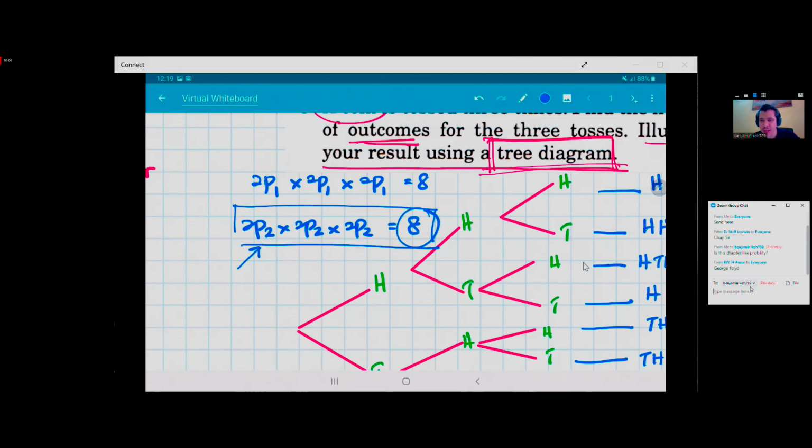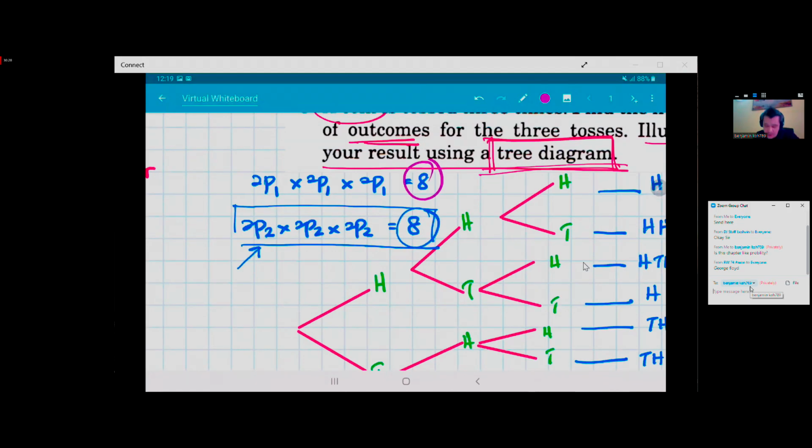Somebody asked me, can we take 2P1 times 3? No, because 2P1 times 3 will give you 6. 6 is wrong. Understand? Times 3 tak boleh. Cannot times 3. Okay, because 2P1 jawapan ialah 2. So 2 times 3 will give you 6. So your answer is wrong because you're supposed to get the correct answer, which is 8. So 2P1 times 2P1 times 2P1.